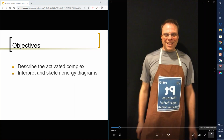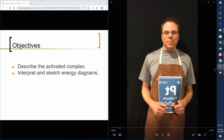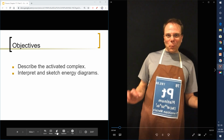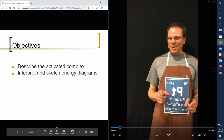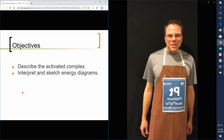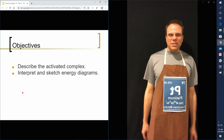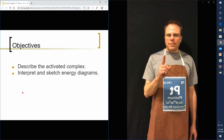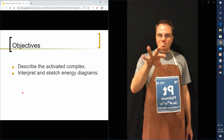Well, today's lesson is on the activated complex, activation energy, and for a bonus, we're going to do some energy diagrams. So, for me, activation energy in the activated complex is like this crazy ball.